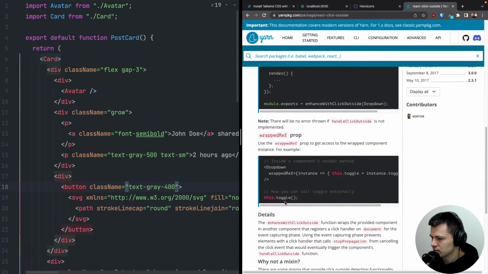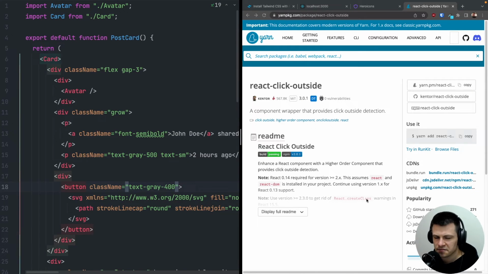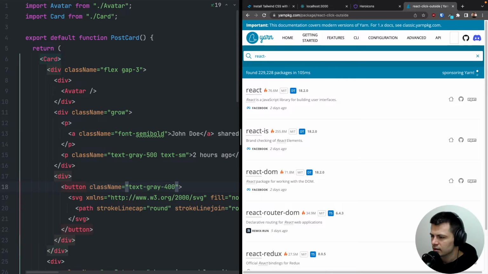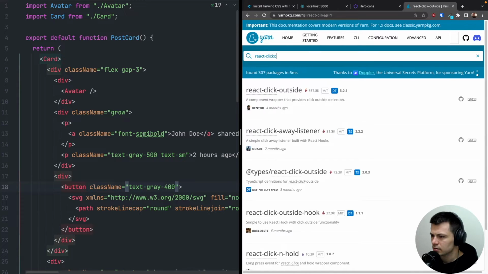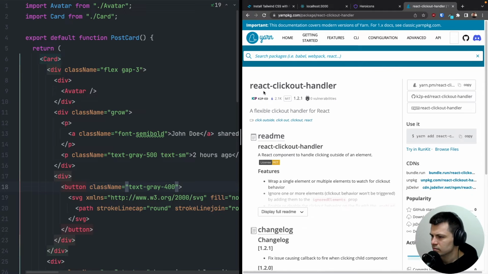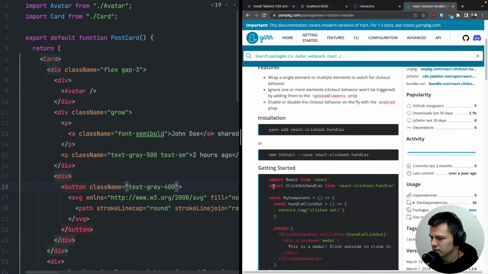Let's see, drop down. I think I will use another one, and it's a little bit easier to use, react click out handler. Yeah, and here we'll just import this thing.